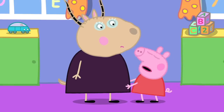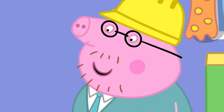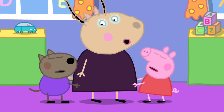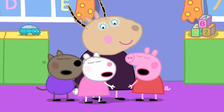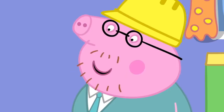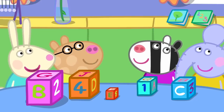Me! I can't lift her. Madame Gazelle is too heavy for one child to lift. Let's try two children. She's very heavy. Madame Gazelle is too heavy for two children to lift. Let's try three children. It takes three children to lift Madame Gazelle. We just did some simple science. It was fun. Let's do another experiment. Yes! Make a tower of blocks.